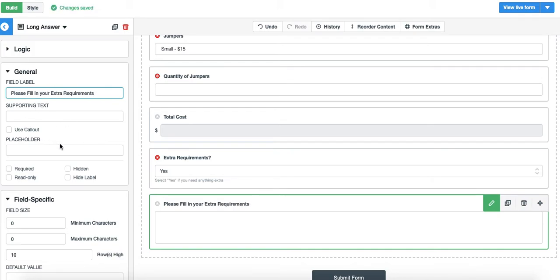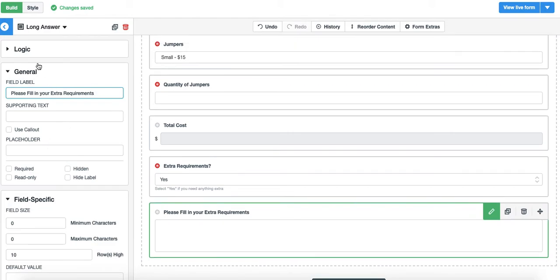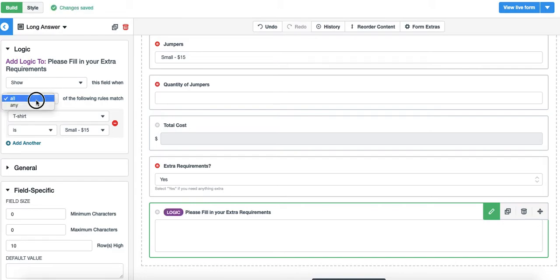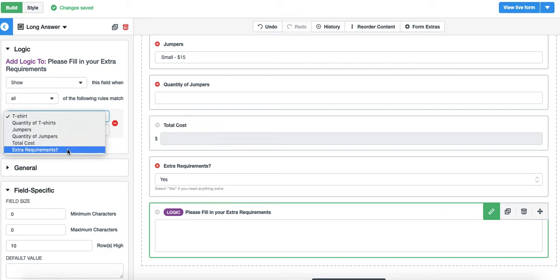And I want this to be shown only if the extra requirements answer is yes. There you go. So if we change the logic on the fields, you will see this purple icon.